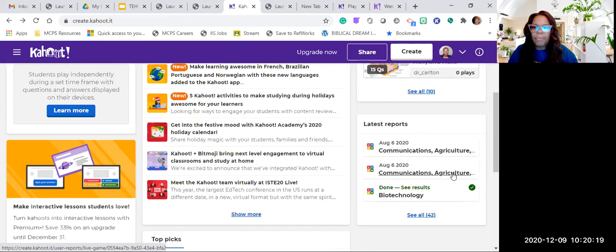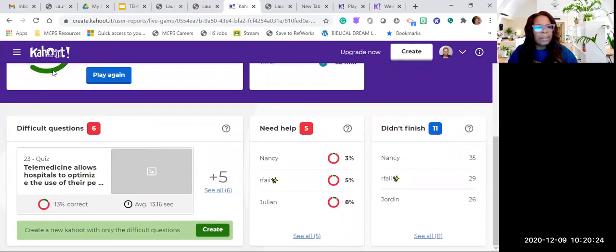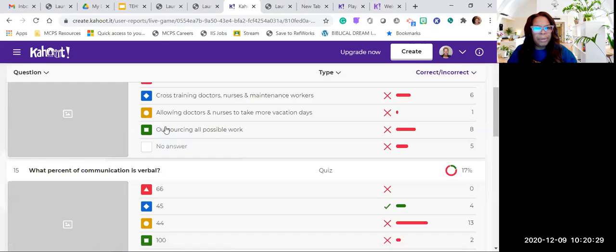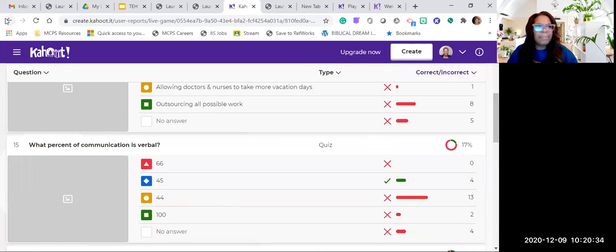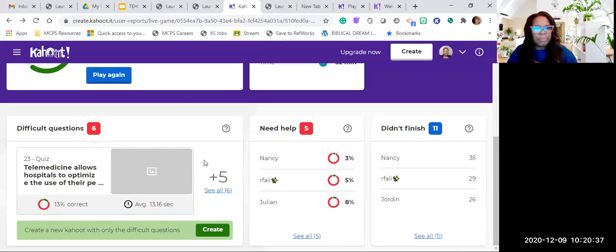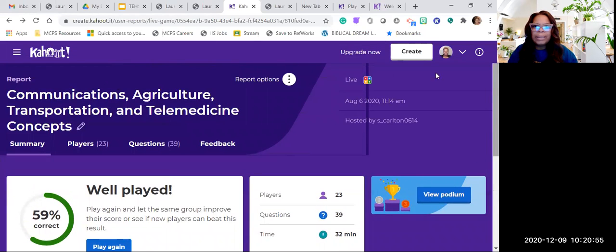When I clicked on this before, I didn't really show you that when I look at the difficult questions, and I wanted those questions to be created into a bigger Kahoot, I could have done that, but this is what I showed you last time. This time, let me just show you with them not expanded, you can create a Kahoot with just these difficult questions. It will take those difficult questions and make them into one. So that will help you to reteach students and then go back and assess again using the Kahoot, and then be able to use that information going forward. And that's an awesome thing.